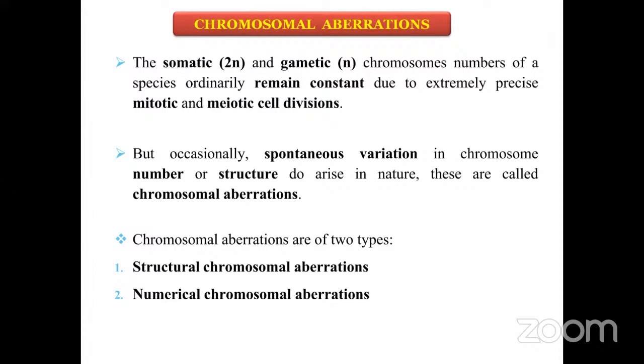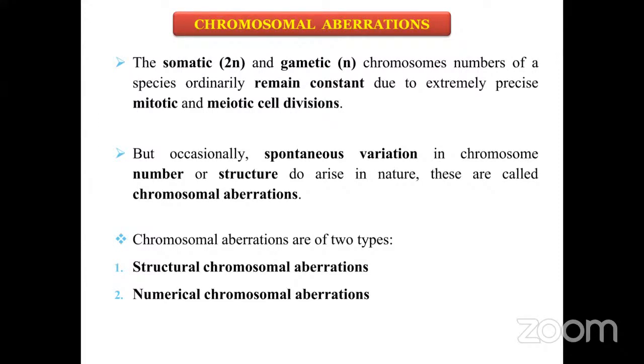Okay, so there will be a change in the number of chromosomes, and that will lead to genetic deformities, genetic disorders, and genetic diseases. There is also the possibility of a change in the structure of the chromosome. Means during the separation of chromosomes in the anaphase of the cell cycle, it is possible that some part of the chromosome is deleted, some part is duplicated, or some part is translocated.